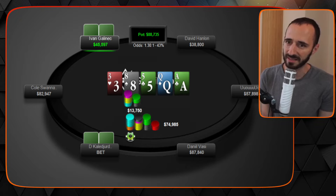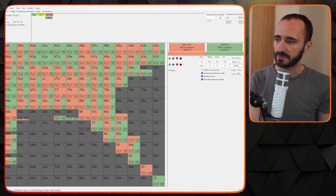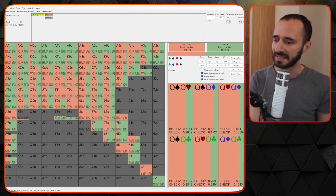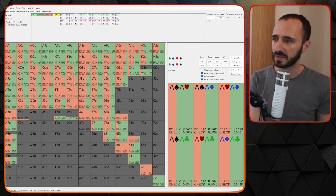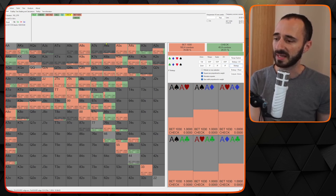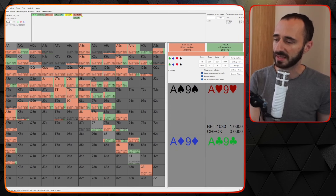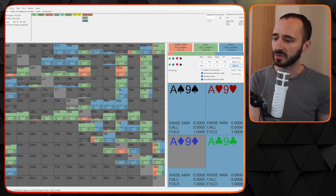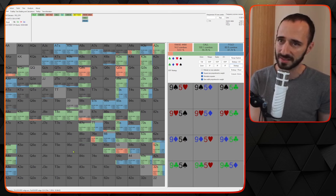In theory, the 75% flop bet range is a lot of ace-eight, king-eight, nines, tens, jacks, queens — and even those sets go in here, though aces don't always. The turn was the queen of diamonds completing the full rainbow — a very good card for in position. You get to barrel a lot: all of your eights still barrel, as do your sets and lots of draws. When you bet the turn, your opponent still has to call a lot.